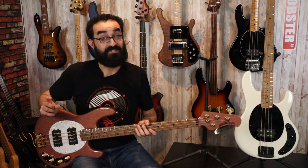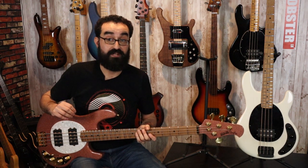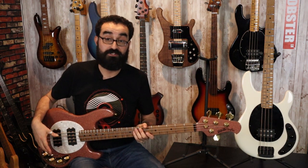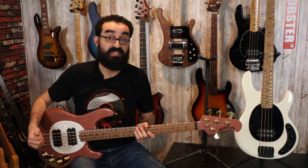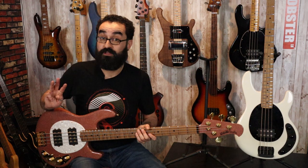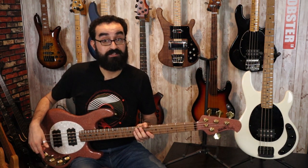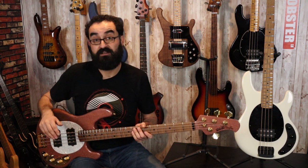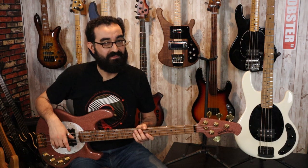So today we're going to test these two basses using four different preamp configurations. One, with all the controls centered. Two, with the treble and bass boosted to 50% and the mids cut completely. Three, with the treble and bass centered and the mids boosted to 50%. And four, completely cut. Let's go ahead and see if these basses sound the same.